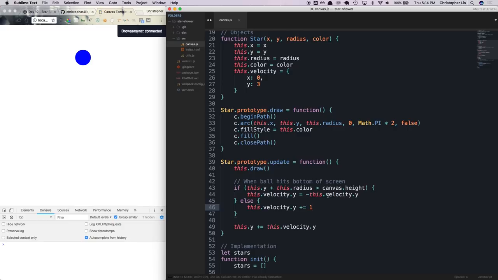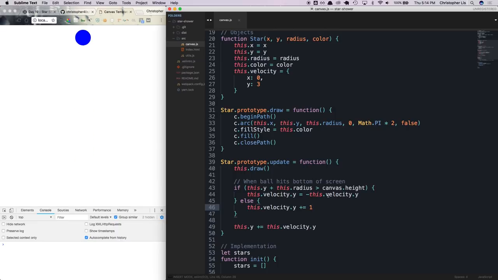And now if we look at this, let's watch what happens. The ball now continuously falls downwards because it has that constant pull. It's never going to go all the way back up and you'll never see it again because we have that constant downward pull, which we call gravity.